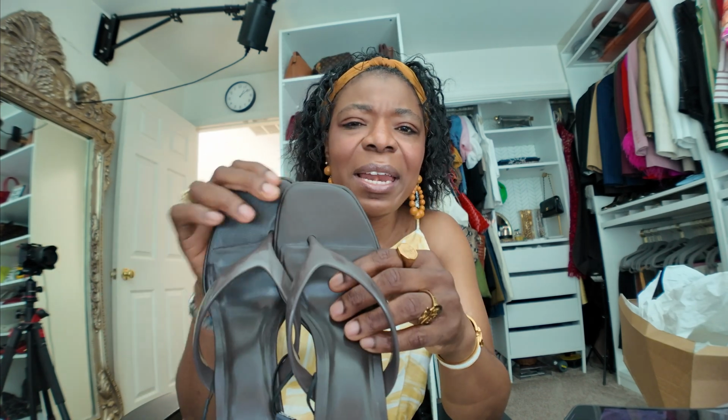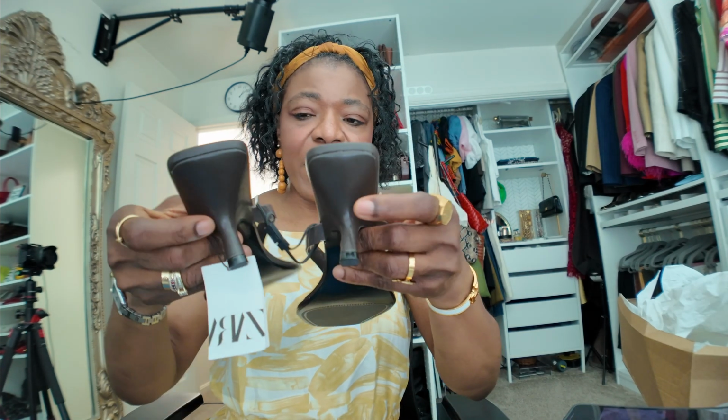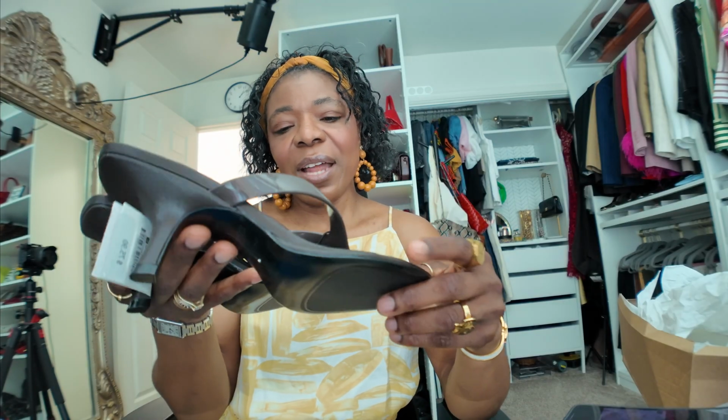Looking at it, I'm thinking, for a thong sandal, Zara could have easily made this leather, because in this summer heat, and I'm recording this on a very hot day, this rubber will melt and give you that kind of strap. Except maybe if you're not wearing it on a hot day, then it wouldn't have that effect. But they could have just done this strap in leather and it would be okay. It's very steady. And I love the shape of the back of this, and the way this is angled right there, it has a very good aesthetic, and I wish it was my size. Unfortunately, it's going back, although I'll link all of this down. It's a good one, and I wish it worked for me.